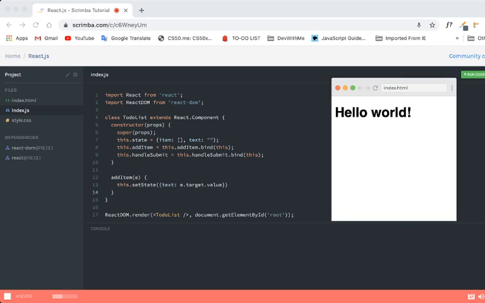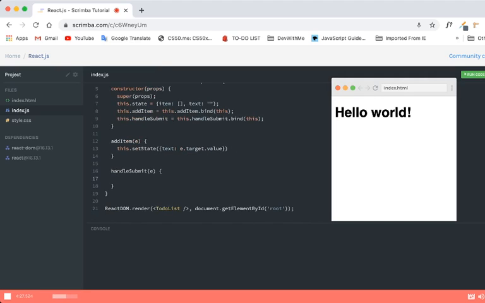And then in here, what we can say now is handleSubmit. It's going to take an e as well. Since we are not actually submitting a form to a server, we call e.preventDefault.